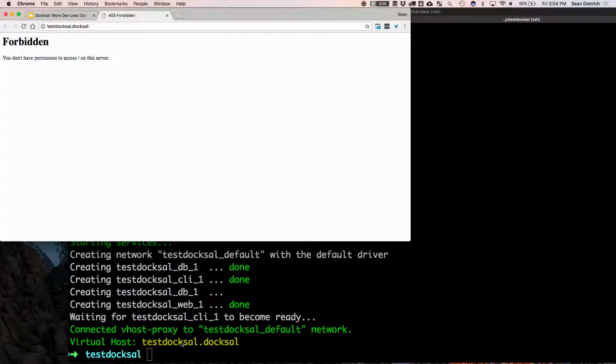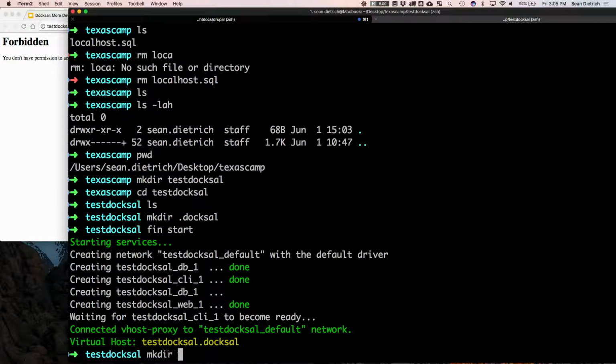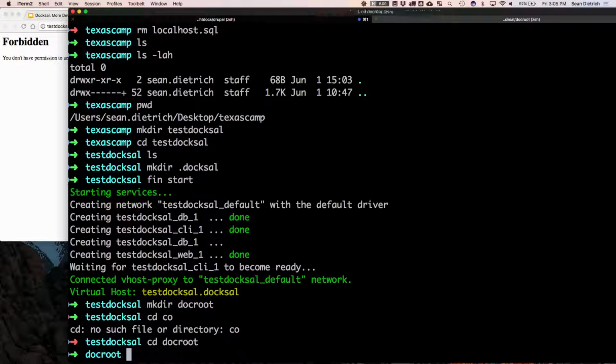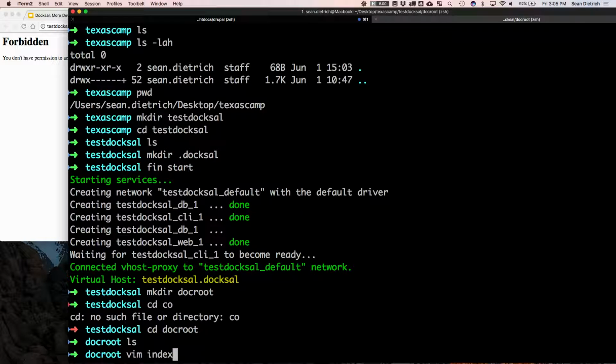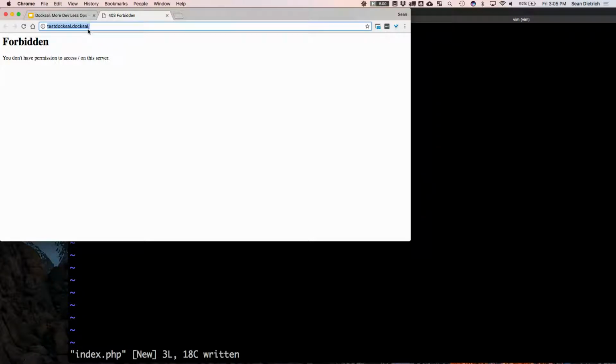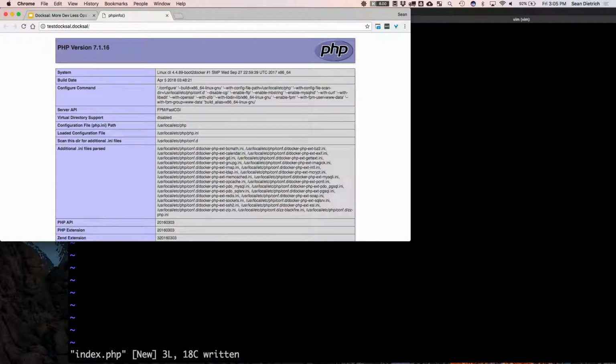So we push it. Okay. My big issue right now is I have no pages. I have nothing to show you guys because I started off with a blank folder. By default, we always look for a doc root folder. That is kind of the standard. That is customizable as well. And now we are just going to write the infamous PHP info file. When we refresh, there we go.